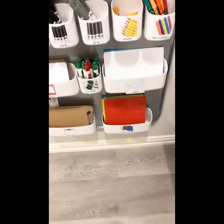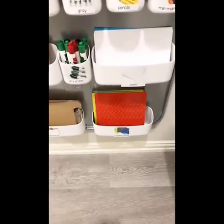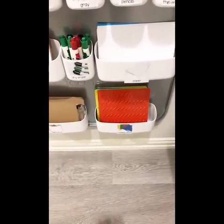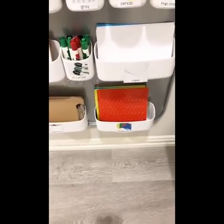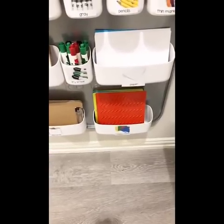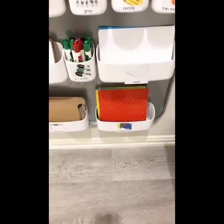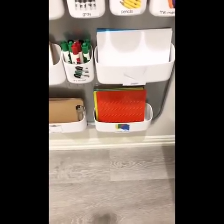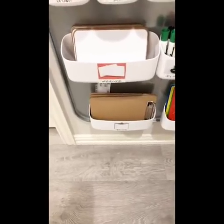And then on the bottom, I don't know if you can see that or not, those are the rubbing plates that were at the Dollar Tree this summer. And I found all the packs, I think. So there's a bunch of rubbing plates in there. They can take the sheets of paper and place them over the rubbing plates, and they can make rubbings with those. And then clipboards were another thing that were really important to me.